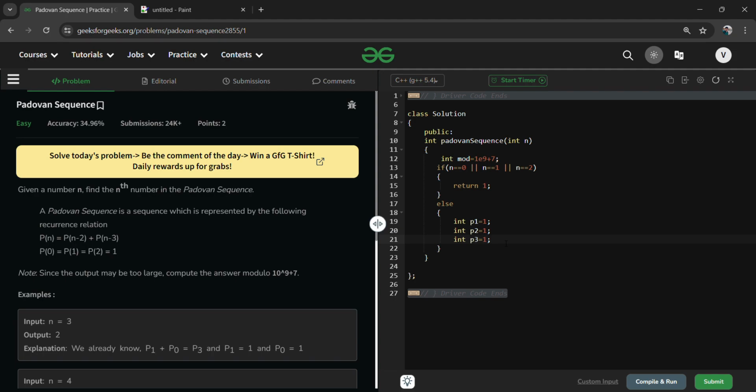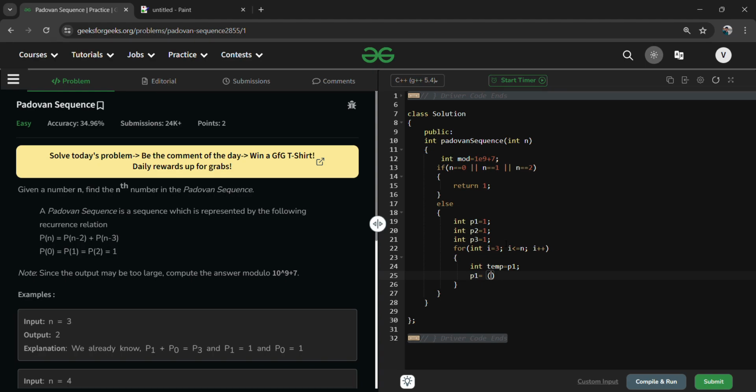For the next values after 3, we loop for int i is equal to 3 and i is less than or equal to n. We take a temp variable, int temp, which stores the value of P1. This is the main logic to solve this problem.